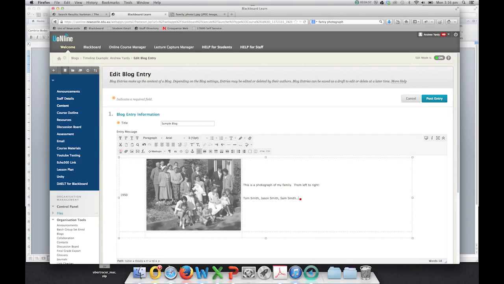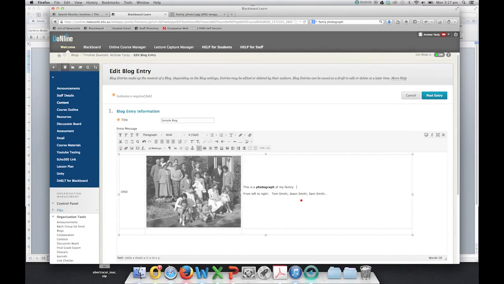Now sometimes when you copy things from Word to Blackboard, you get horrible formatting. So the thing that I always do is I select all the text, and then I go up to this little rubber icon, and that removes all the formatting. And then what I do is add any formatting I want using the controls that Blackboard provides. And that's a little trick to make sure that all your formatting comes out consistently.